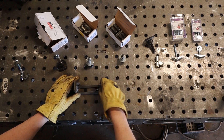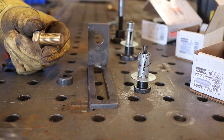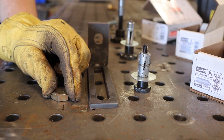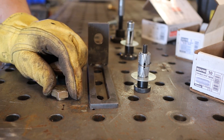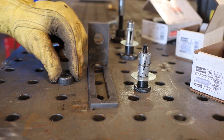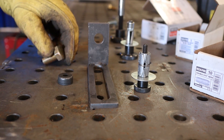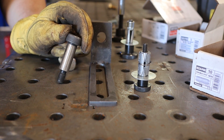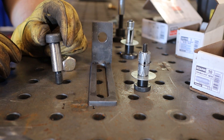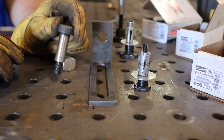First, this toggle right here doesn't even fit in the hole. But I really like this shoulder bolt. Standard bolts have a little bit of slop in these holes, which is totally normal because they undercut the material. But the shoulder bolt is just a little more true to size, so there's really no movement at all. If you need a really tight tolerance, I would definitely switch to this style - it has a machined edge that makes it truer to size.